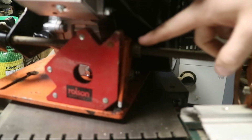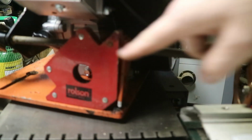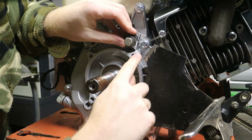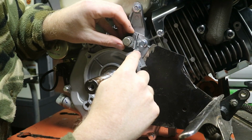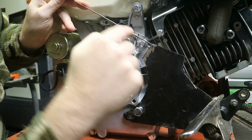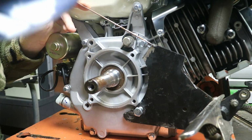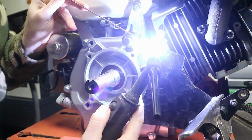I've aligned it all, so this is the thing that I cut off earlier. Got one of these magnetic angles that kind of keeps it on where it's supposed to be. This is the gap we need to close, and the plan is to take a little piece of welding rod, weld it there, weld it onto here, same down here, just to tack it into place temporarily while I sort out the gap that needs to be filled.